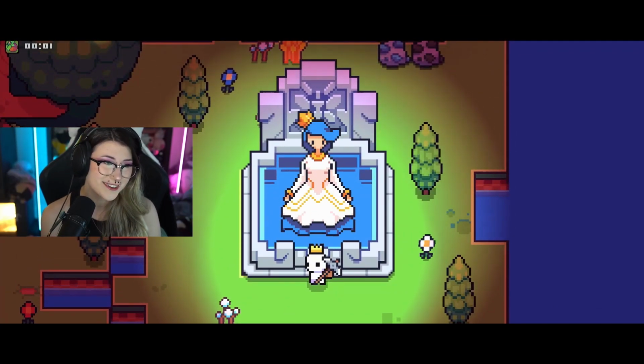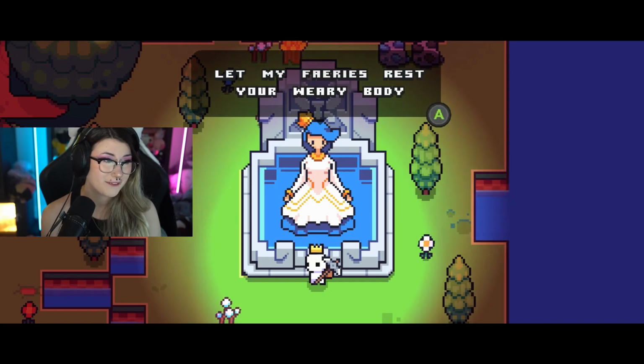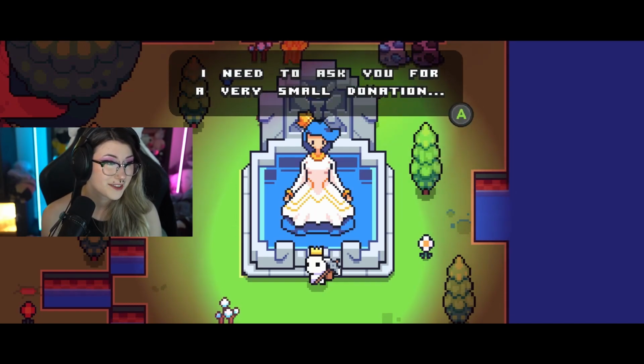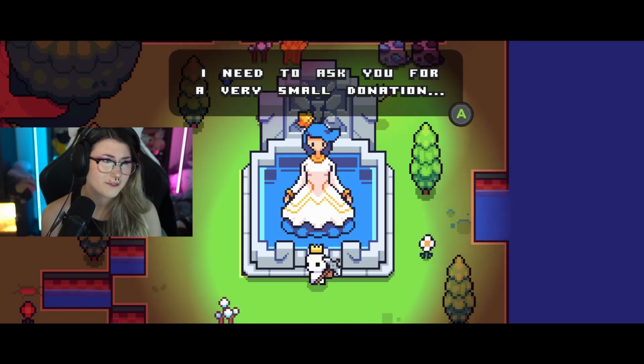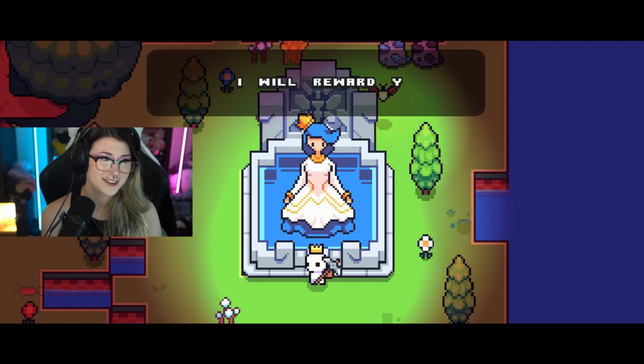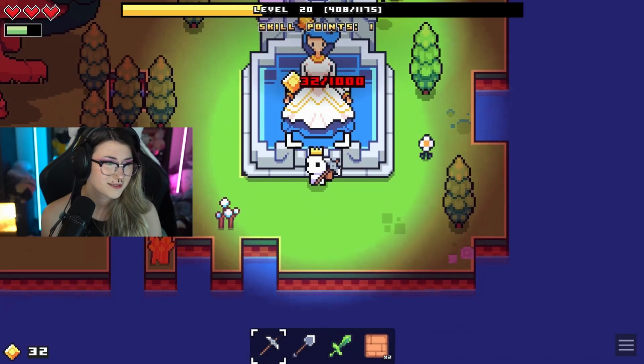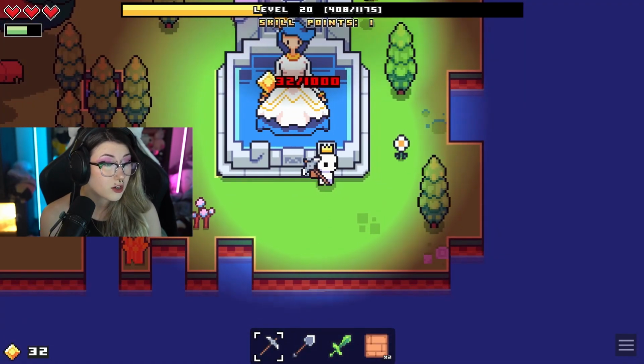Sweet child. What? Let my fairies rest your weary body. Okay. I need to ask you for a very small donation. I will reward you with the power of my fairies. You want $1,000? Excuse, who do you think you are?